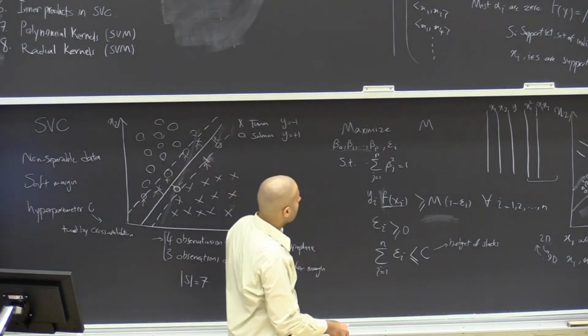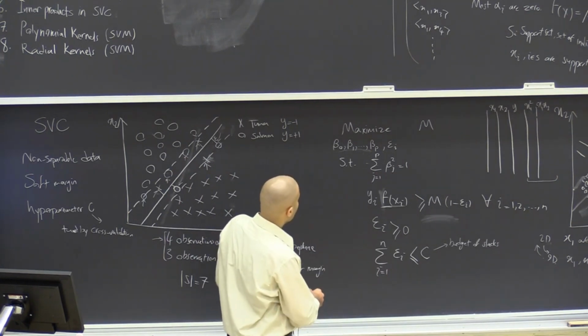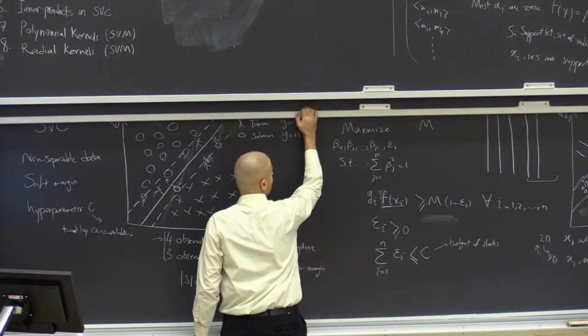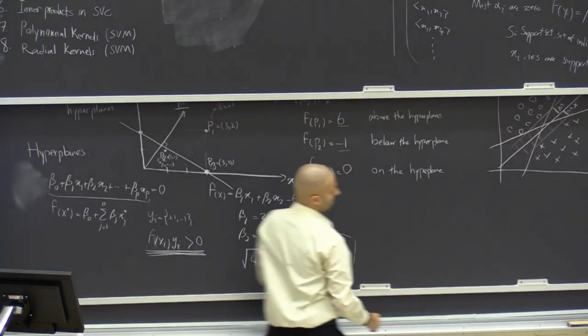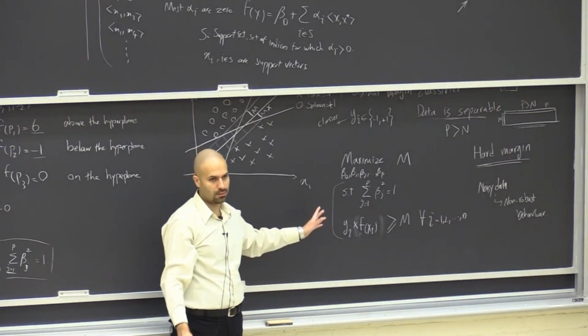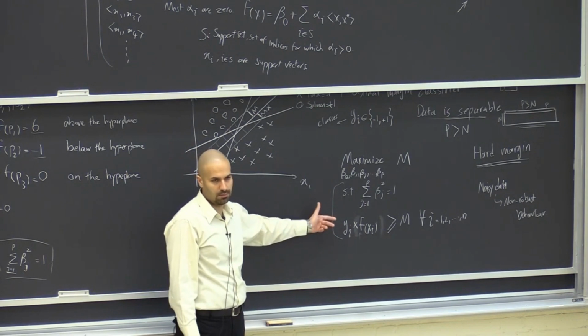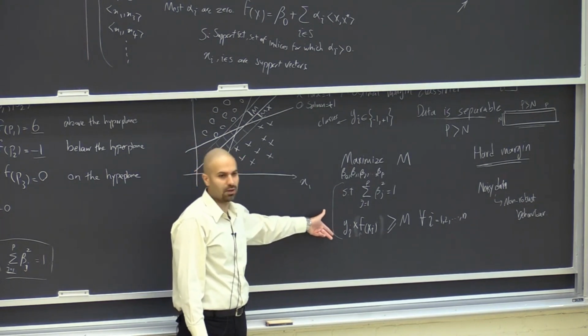So if you're talking about the maximal margin classifier, for maximal margin classifier, we just solve this. Either there's a solution or there's no solution. That's it. So there's no iterative process. Then the details of how we solve this optimization problem, we're not really concerned about that.